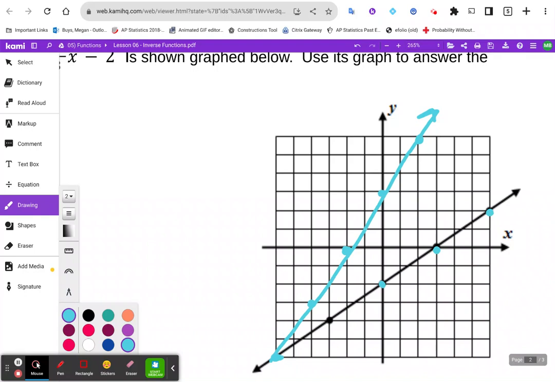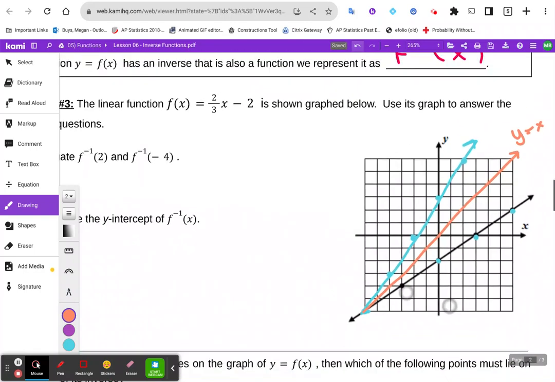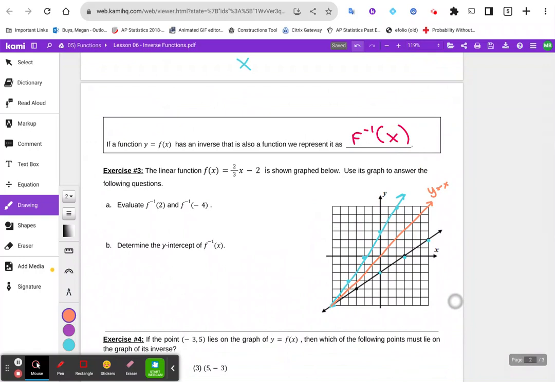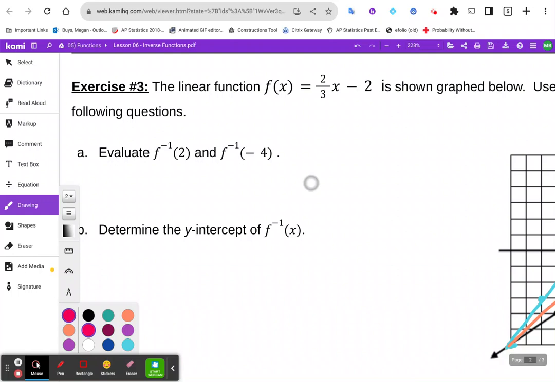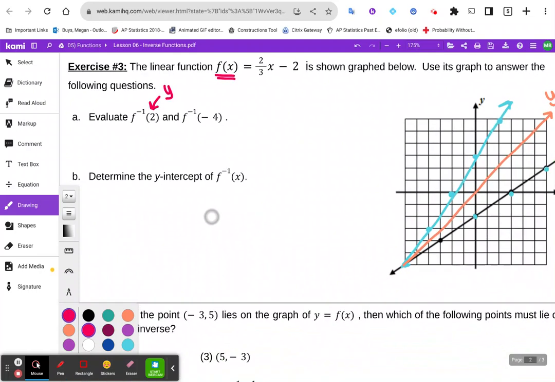But you'll keep in mind that this line here, that's y equals x. That's what it's reflected over. That's what means to be an inverse, is to be reflected over this line. Now, just some maintenance things here is, if you see something like this, notice we normally know it as f of x. But now, if you have the inverse, that 2 is a y value. So you can think of it as the y value of 2 off the original here. Or you can think of what the inverse line is going to get me.